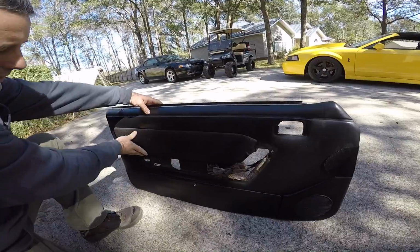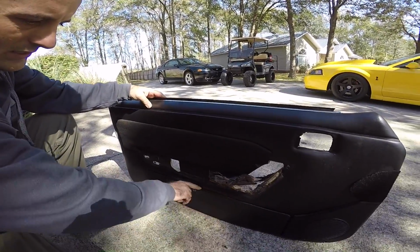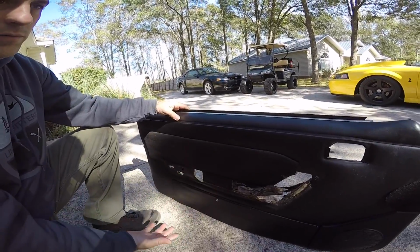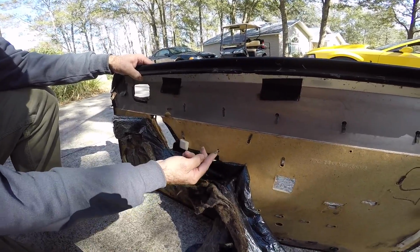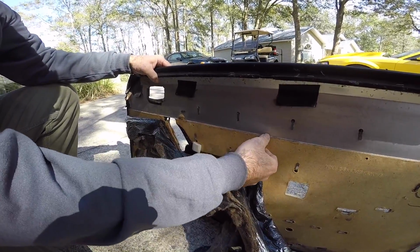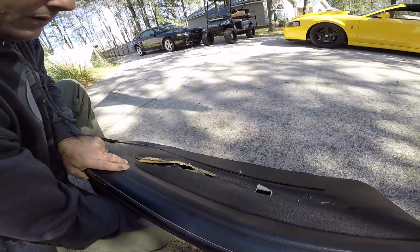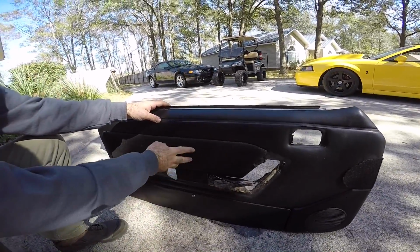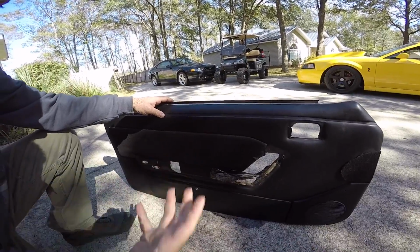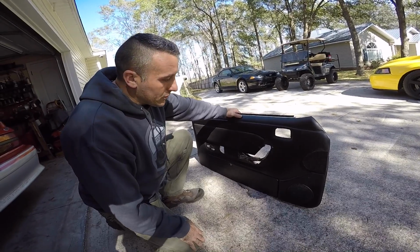So the front side of your door panels here, as you can see, has this carpet piece and this piece down here. Well, they actually are removable. Most of this door panel will come off and come apart. As you can see, this thing just has tabs on it, and you fold all these tabs out like this, and then you can push out these panels. Let's say your door panel's in great shape, but the carpet's torn or worn, you can actually pop this out and put a new piece on. At some point, we're gonna work with LMR and hopefully do some new door panels.